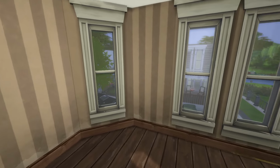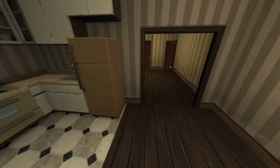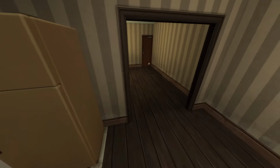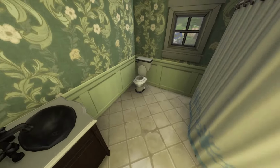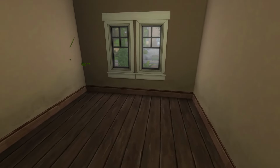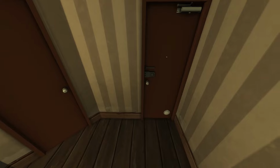What I'll probably have them do is be the landlord of this block if I want to play as an active landlord. And they'll be in charge of maintaining the rest of the homes and whatnot. But it's just a one bedroom home. It's nothing fancy. Here's the bathroom. And here is the one bedroom. So you can fit a full bed, a dresser. It's a good size to be one bedroom. But let's go over to the next house.